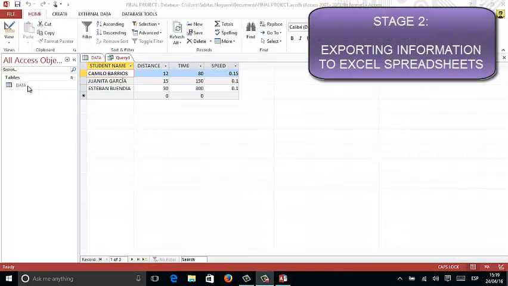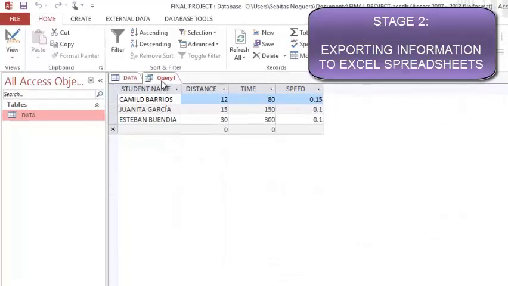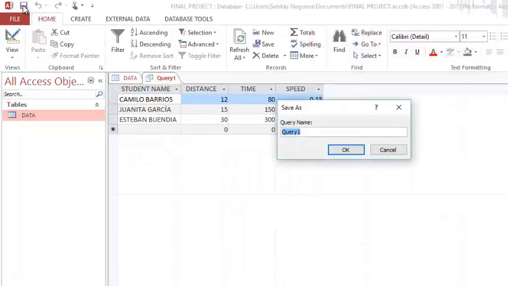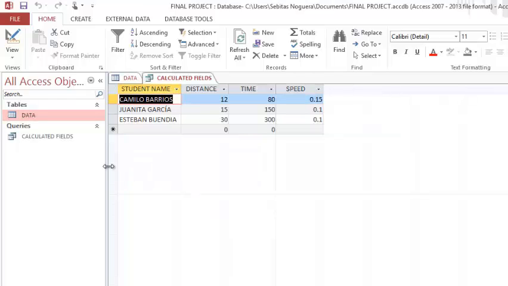Okay, let's continue. Now we are going to save that information and export that table or that query into an Excel spreadsheet. First, let's save our query. In this case, we are going to put calculated field as the name.